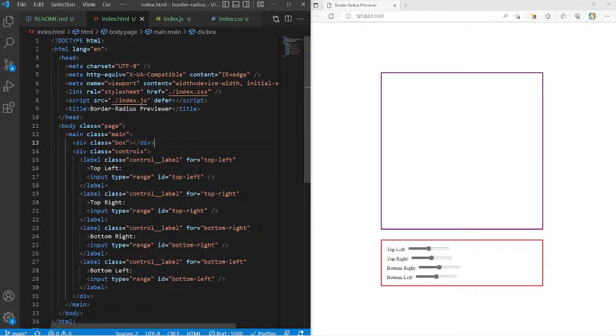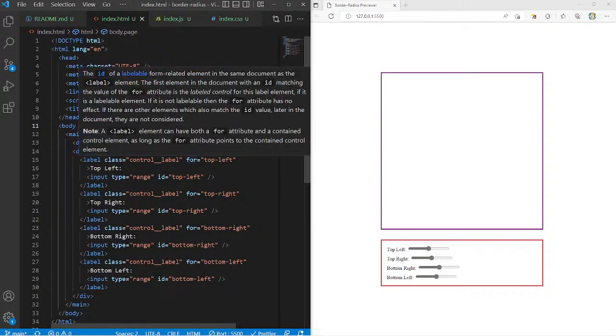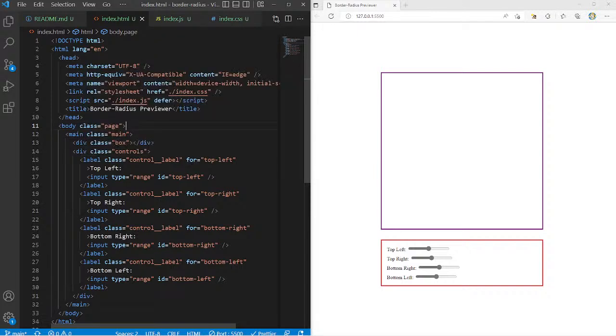So what we're going to do is, you might be thinking we could add an event listener to each one of these different inputs. However, it will quickly become a little bit confusing or too much, because now we have 4 event listeners for all of these different inputs. So it's linear, right? However many inputs we have is however many event listeners we have. But it'd be nice if through a process of event delegation, we can set up a single event listener on this div class controls, and then have it manage all the different events that are being propagated from any one of these inputs. So let's see how we can make that happen.